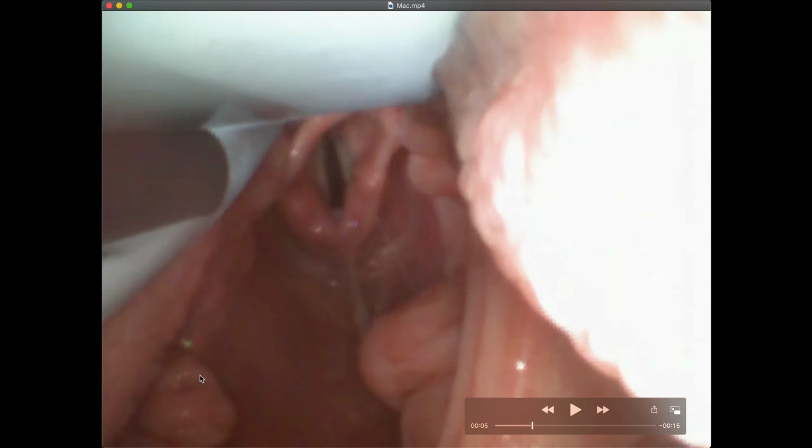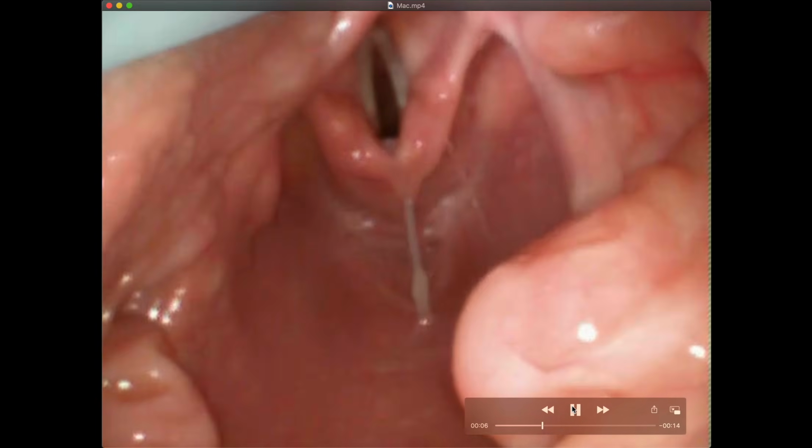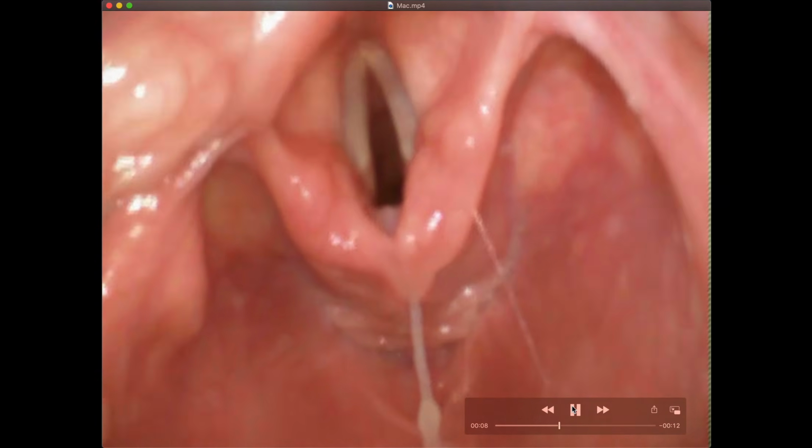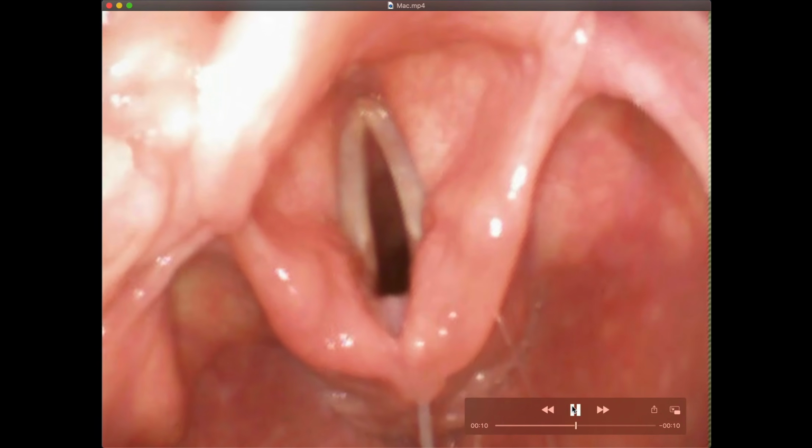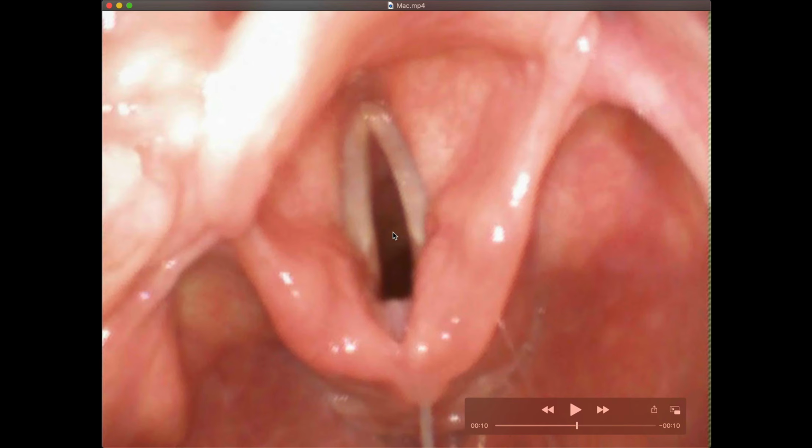Some other structures here, you have the tonsils. You can see these are a bit bigger in this child, but nothing that severe. When they get really big, you can actually see them touching, and that's when you have to be worried about obstruction while the patient is breathing. Here as we drop down, again, just a great view of the vocal cords. You can almost see some tracheal rings down there beneath it.